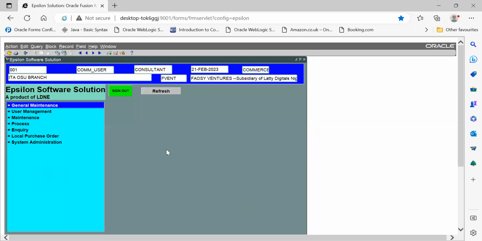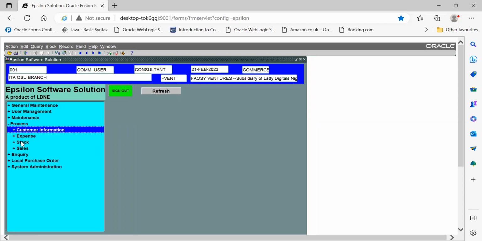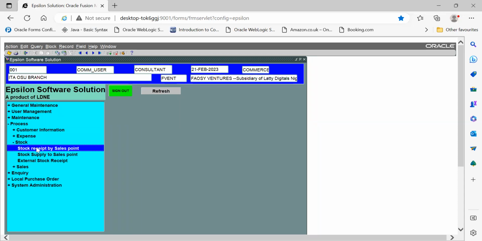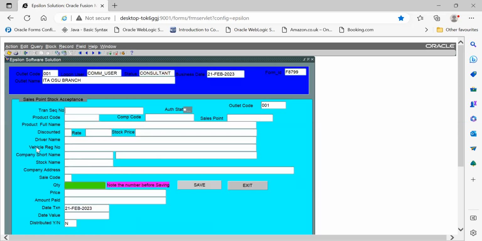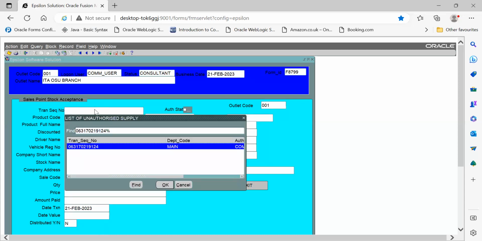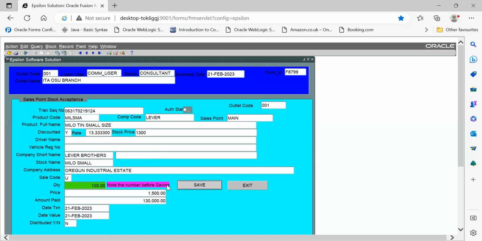Now, this user sees only the items that I supplied to it to accept. When I say this, and I'm on the transaction sequence number, which I have to write down, I'll just do Control-L. There is only one there, because this is the only one meant to be received by this person. So select it and display.